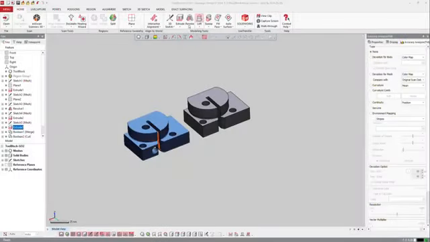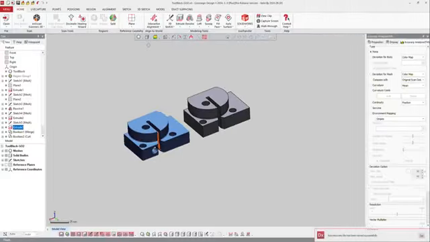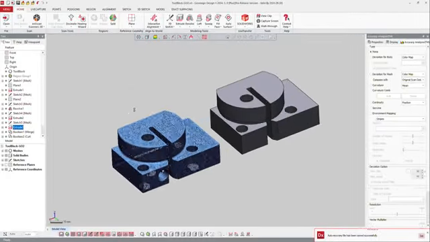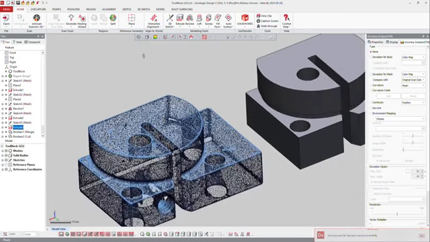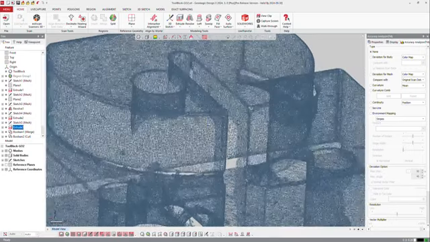In Design X, you can control the display of your mesh and your CAD using those two functions right here, the display of meshes and the display of CAD. Here, if I go to the display of meshes, I can display it as points, so I can see the endpoints of the mesh. I can display it also as wireframe, so you can see the structure of the mesh.